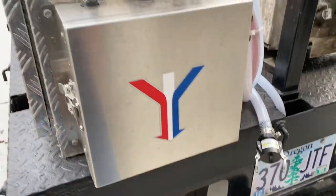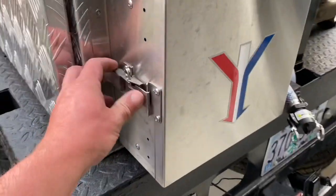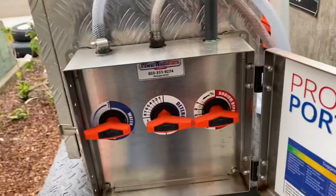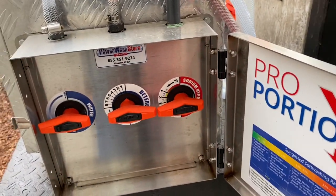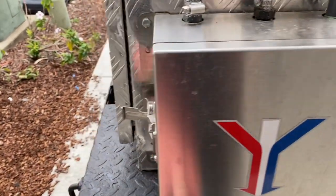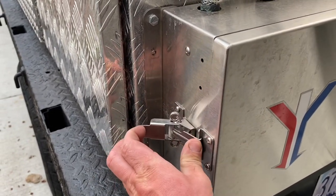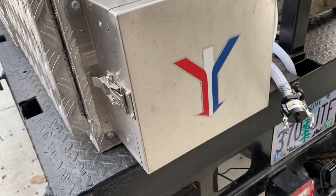Enough rambling there. So this is a proportioner. I know you can build your own for a third of the price. I get all that. This is a solid box. It hasn't failed me. And my little build your own that I ordered from somebody, this works a lot better, a lot more predictable, a lot finer adjustments. If you don't agree, you can leave it down in the comments below.